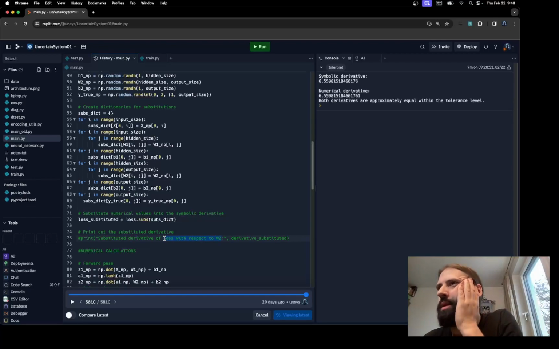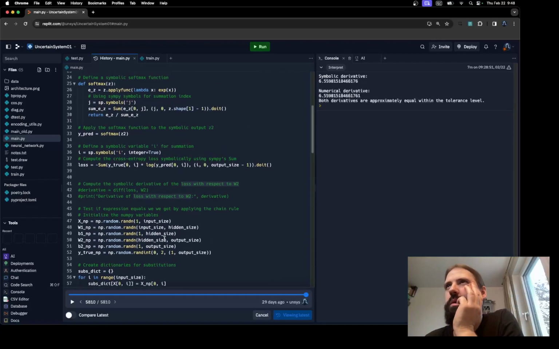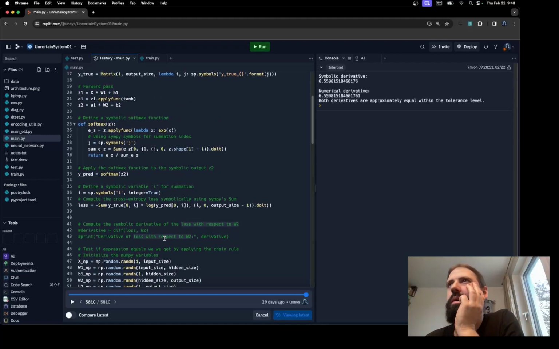Is it that we're treating W2 as a variable now? It seems so. I think that's theoretically what we're doing, right? We're treating W2 as an actual variable, because we don't want to move these. That's where another mix-up is happening. That's your input, right? But that's not what you want to modify. What we're trying to modify is these. So these are your variables.